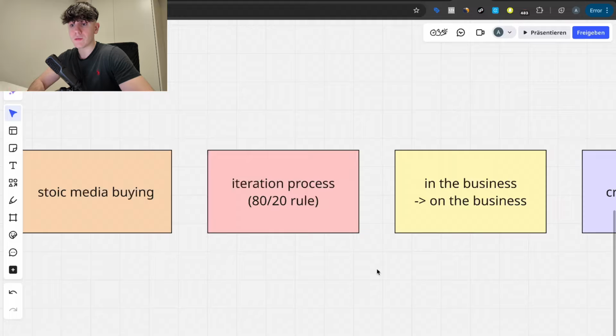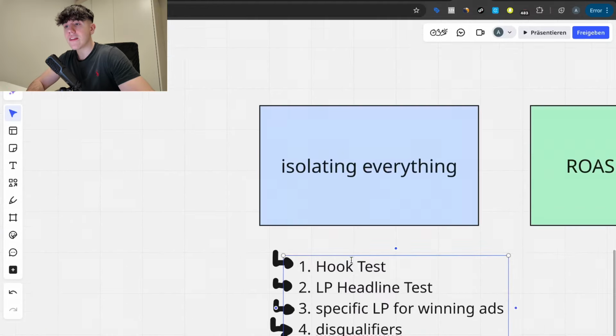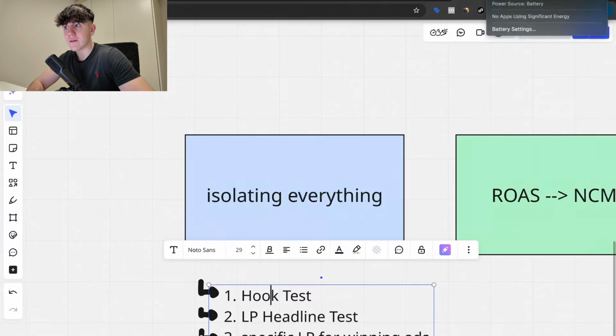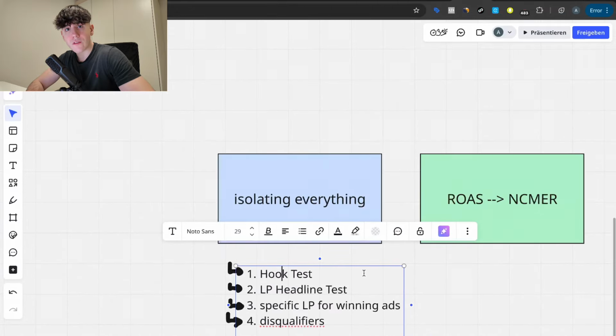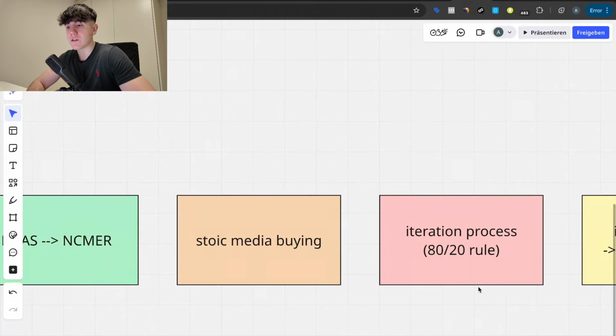For example, if we take into account that you've isolated the hook and you've done a hook test before, then if the hook rate is bad, it's not actually the hook's fault. Literally just know that it's not the hook's fault that the ad was bad. So it has to be the visual hook or the audio hook. Example. And then you make variations on that and retest the best ad based on the worst metrics. And that is how to properly make money with paid ads, right?